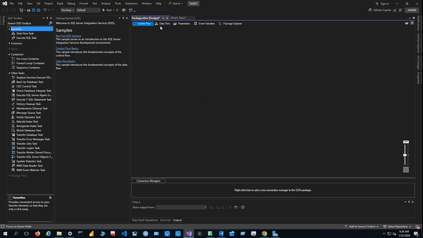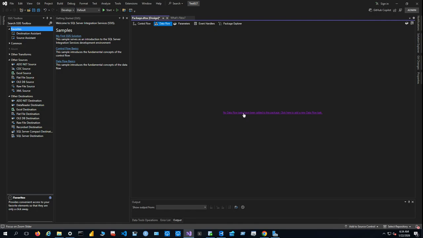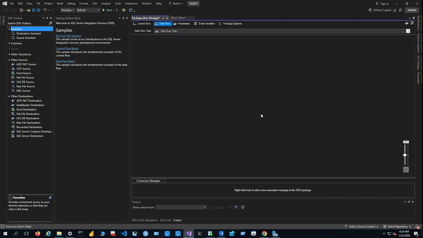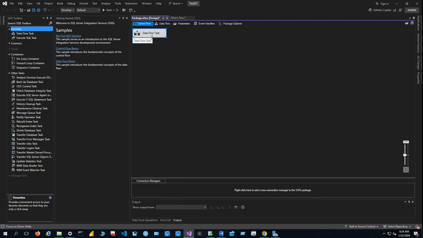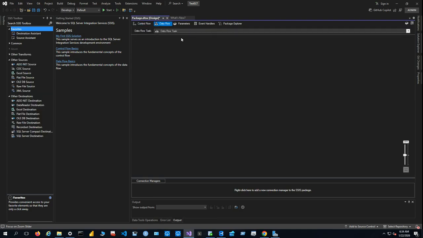Now, just to let you know, this is very intuitive. If I delete that and I go here, it actually lets you know there's no data flow task. So you can actually create it from the system automatically. So you can just create it and now you see it here. You don't necessarily need to drag this over. However, good practice is to already know what you need. But either works. And you can go in. All right.